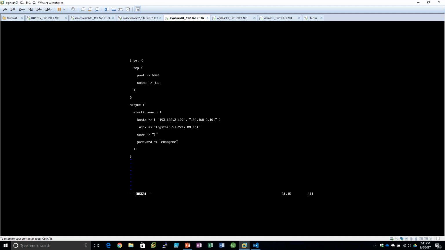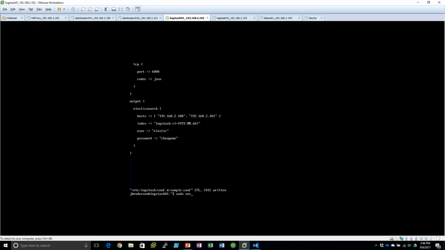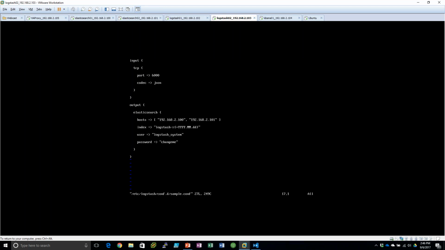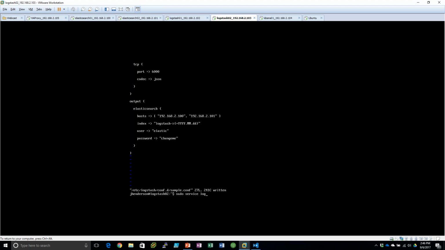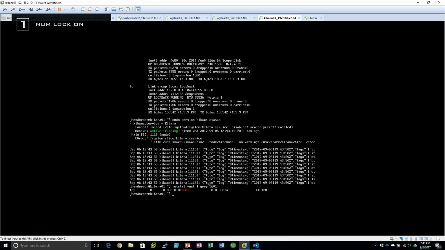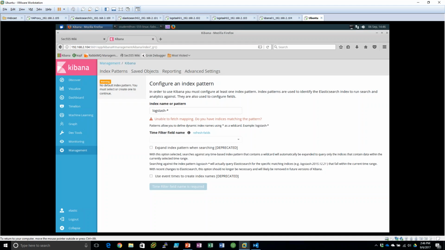Data is not coming in because I just need to change this real quick. Fix that real quick. So in here, the authentication to Elasticsearch was wrong. So I'm just changing that. And we should see that here in a second.